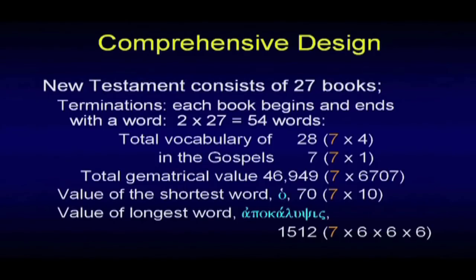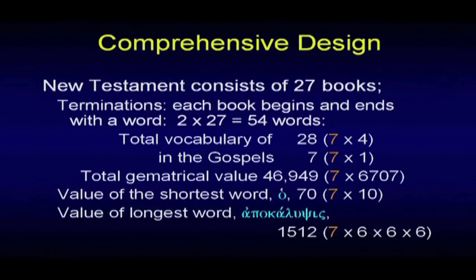Anybody speculate that some scribe in a monastery added these 12 verses out of his imagination? I don't think so. I don't think so. I don't think we could do it with a computer. Comprehensive design of the whole Bible. Did you know the New Testament consists of 27 books? Most of you knew that.